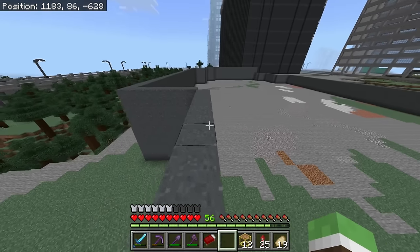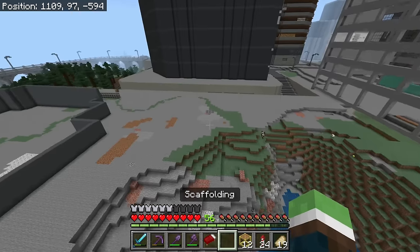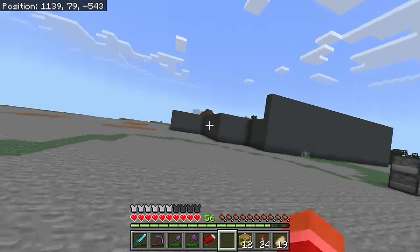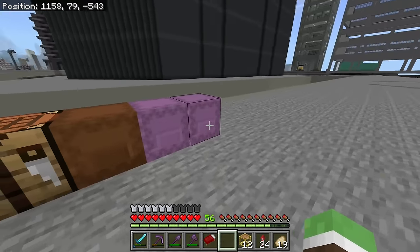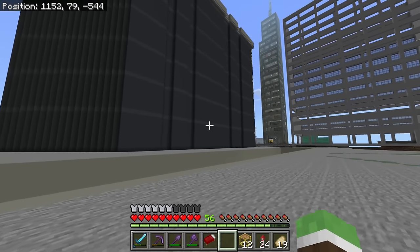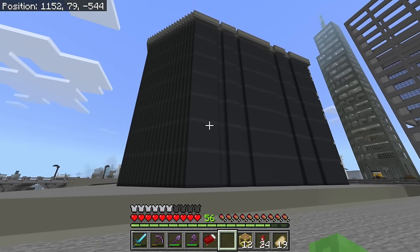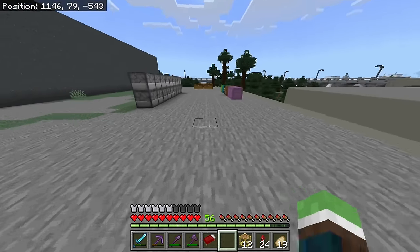That's one shulker box full of concrete powder. These are going to take a while. I thought about using some different colors, but I really wanted to match this because that's Slime Science's new color scheme. I got one box left and as you can see the stripes every so often just break up the solid pattern. That's wool, so I do have sheep farms way over there, but I might as well just build one here.